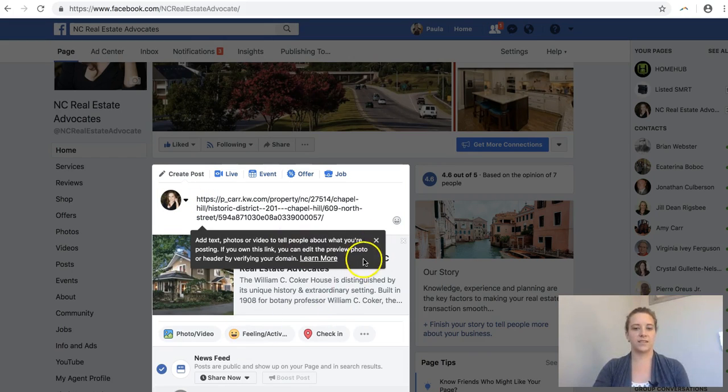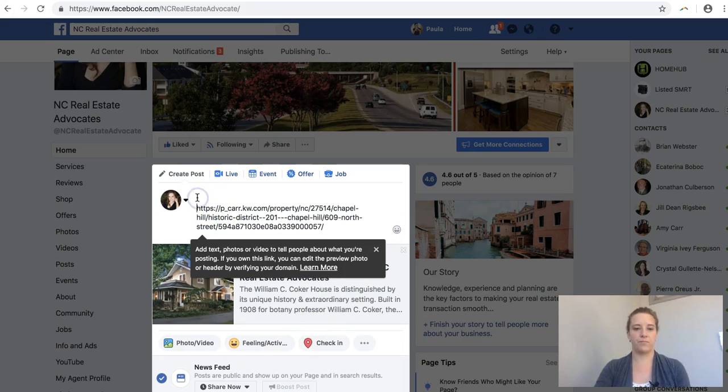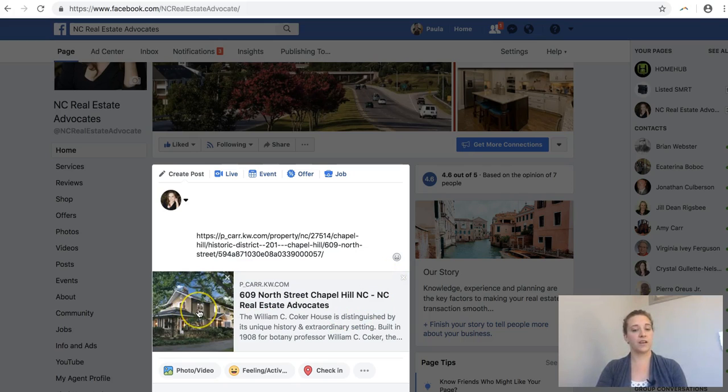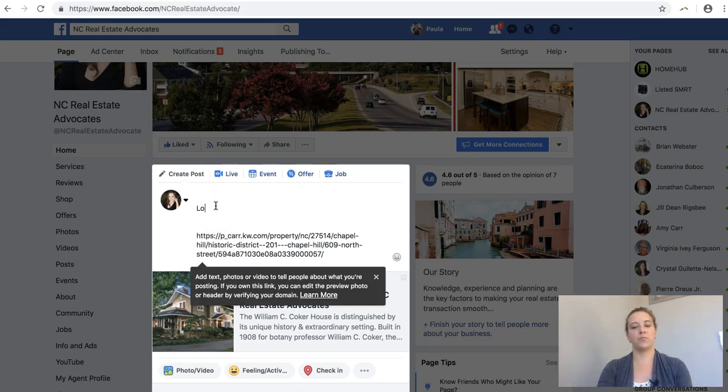That's going to put a link directly to your website. So when people click on it and want to see more about that house, they're on your website, not on Zillow or Realtor.com. Type a little blurb: my favorite listing of the week.